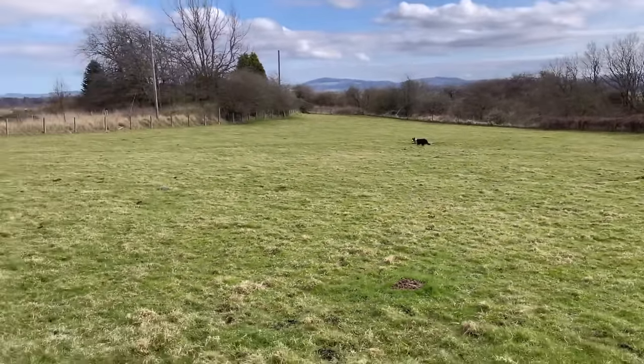And getting it used to working with big herds, getting it used to, well, if the dog makes a mistake, teach it how to fix that mistake. Don't get angry at the dog. Don't get fed up with the dog. And the biggest thing you have to remember during all of this is patience. I did this with a trained dog, made it look easy. But when I'm training a puppy, it takes a long time and I have a lot of patience for the dog. And if the dog makes a mistake, that is an opportunity to teach the dog how to fix the mistake. Anyway, Storm's had a drink.